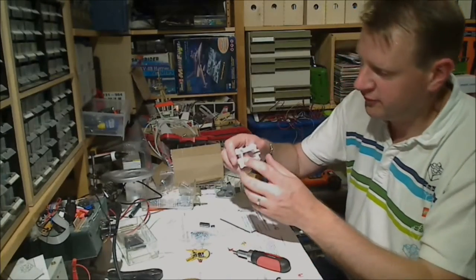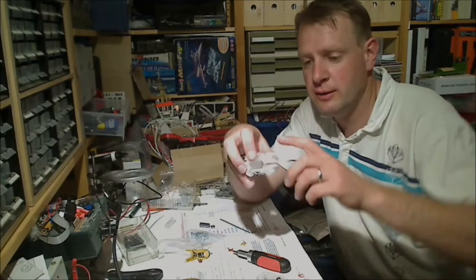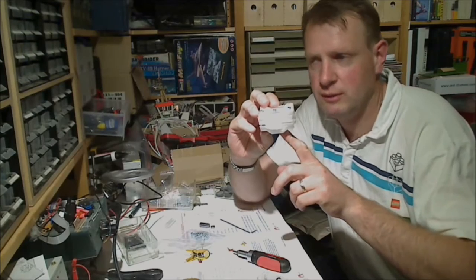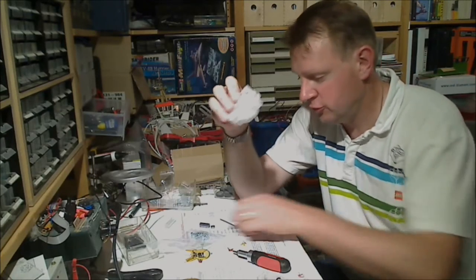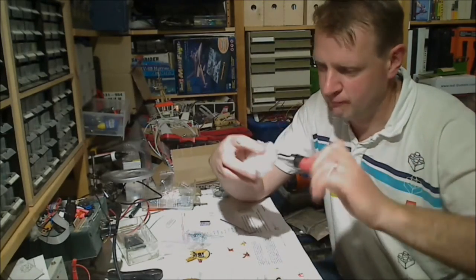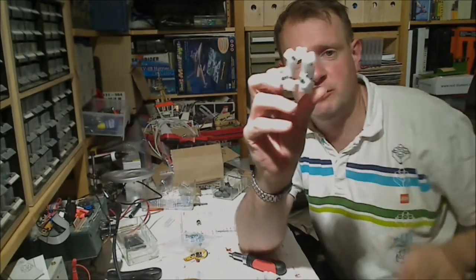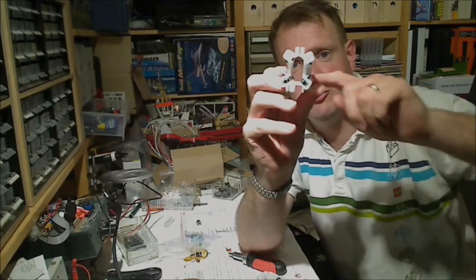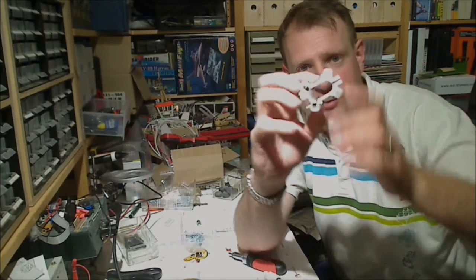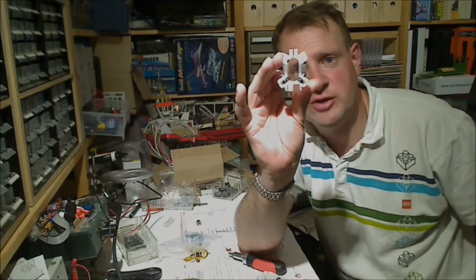You will probably find that the bearings on this side and on this side would go in pretty easily. The ones on this side are in the middle of the carriage and they're a little fiddly. Not too hard, but just a little bit fiddly. Now we have in each carriage six bearings. Two on this side, two on this side, one there, one there. And this ensures the carriage runs smoothly up and down the uprights.